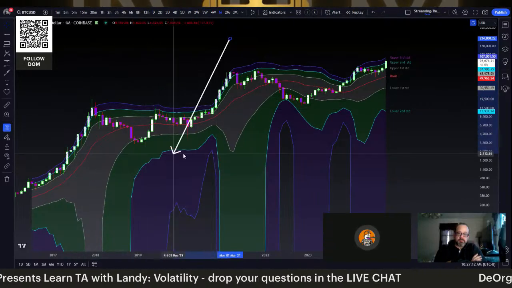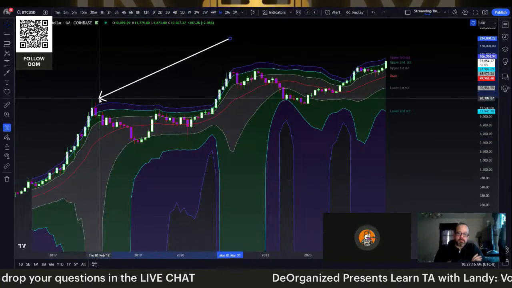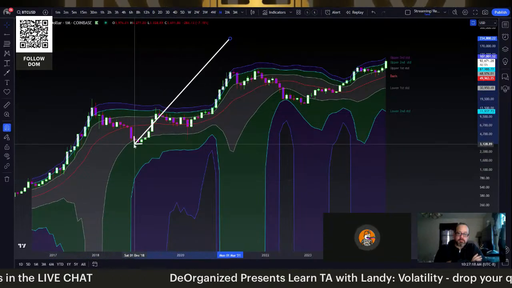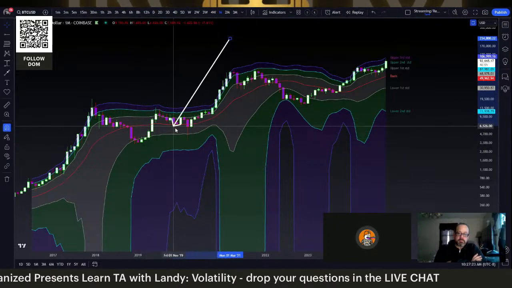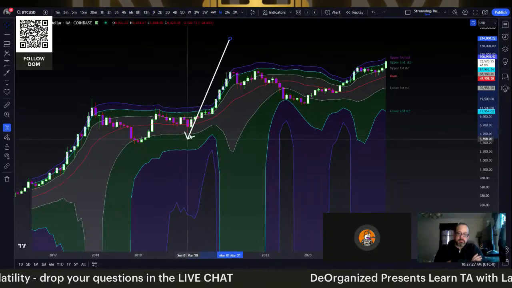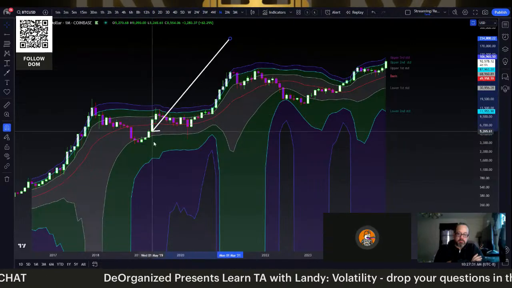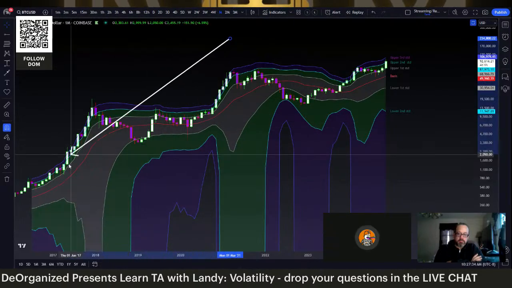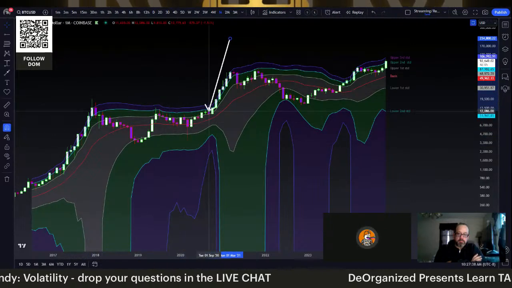Now we have a big old range here, granted on the monthly, but this was a high volatility period to another high volatility period to the downside. And then we got a bit of lower volatility. Yes, there were spikes of volatility in between where the dispersion of returns was very, very high. But in general, on this particular time frame, we were going from expansion into contraction, or expansion into compression.